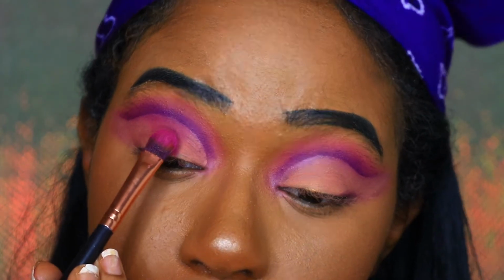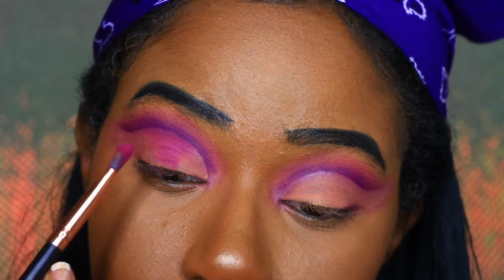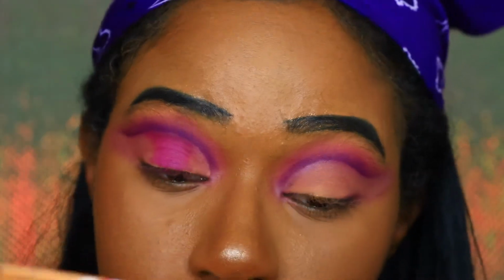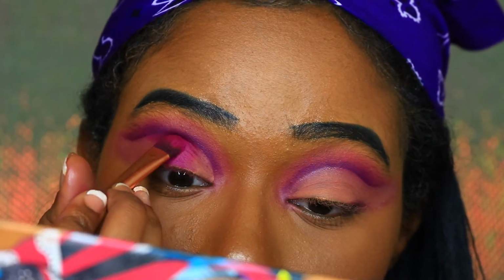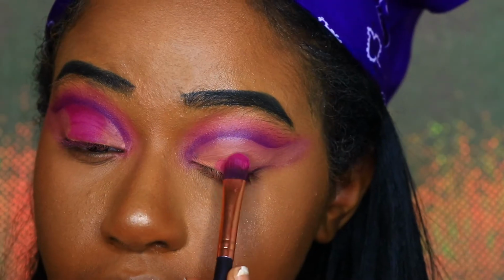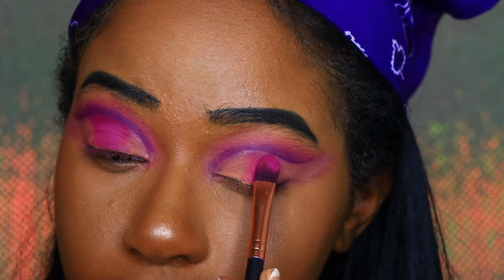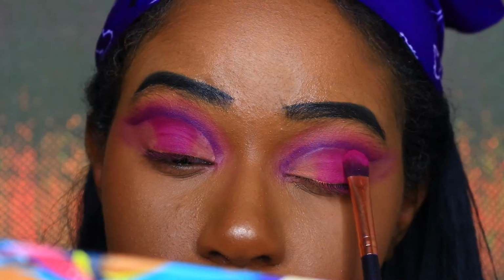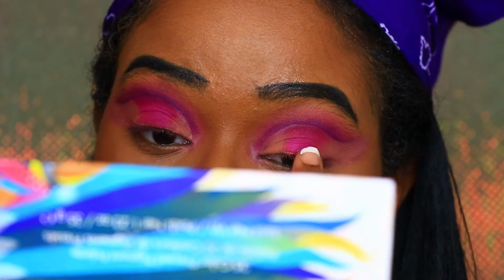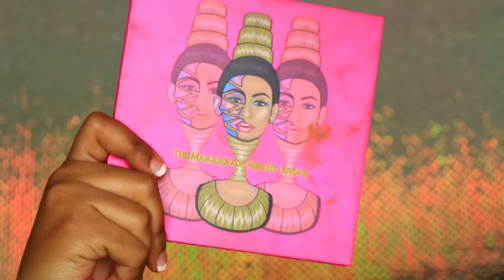I'm starting off with the middle because, for some reason, that's just how I like doing it. I just want to start off with the middle and then work my way to the inner corner and then the outer corner. That's just the way I want to do it, so that's how I feel today. And the same goes for the other eye. I'm just packing on the color, and right here I'm applying it with my finger because my finger just does the job.